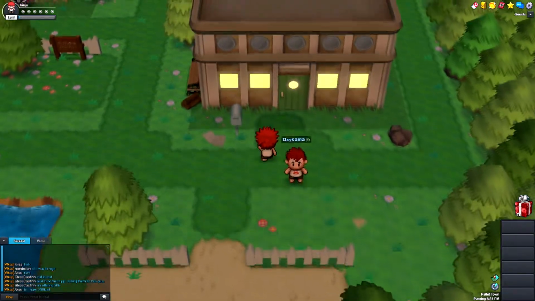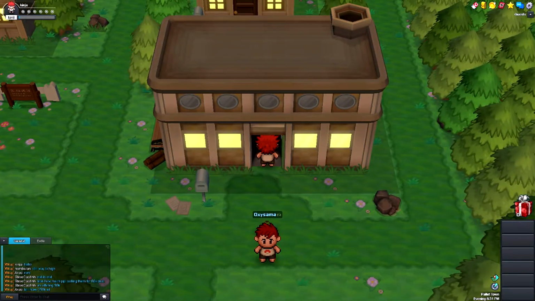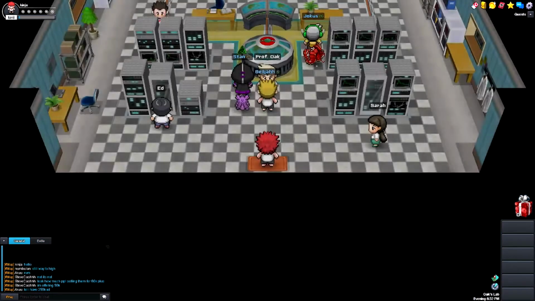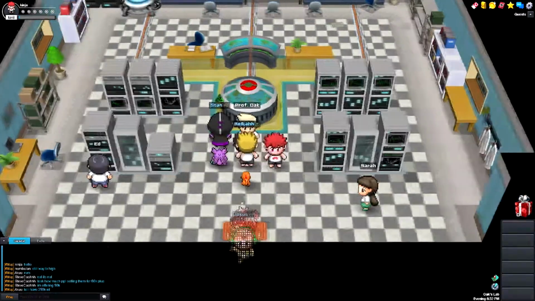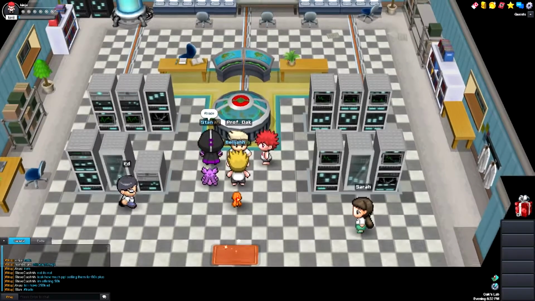Oh look, we have a Pokemon now. We got a Bulbasaur. So we're gonna have our first Pokemon here at Professor Oak's laboratory. Look, he got the red Gyarados.